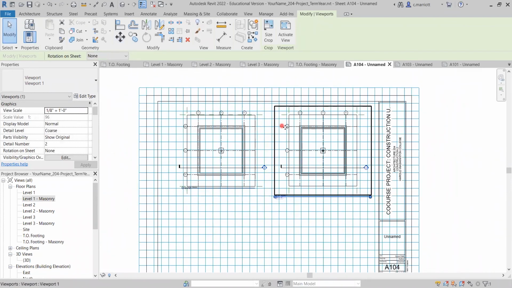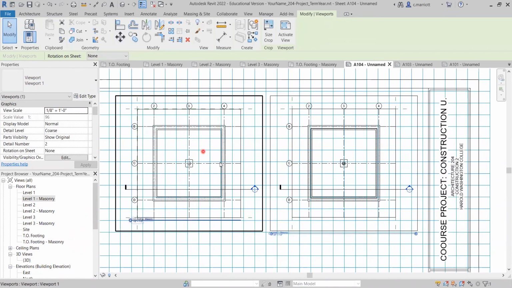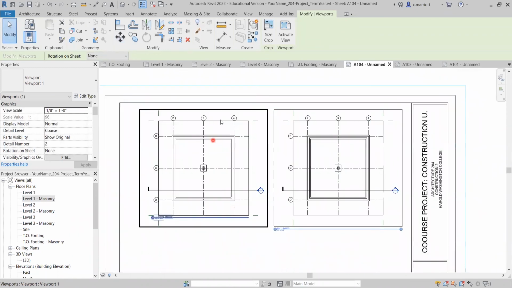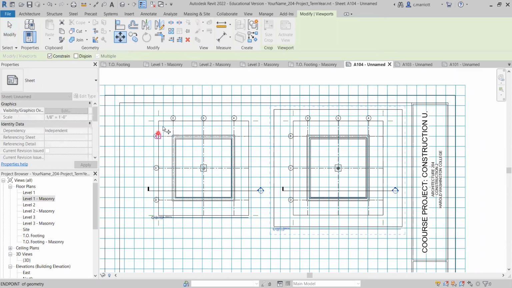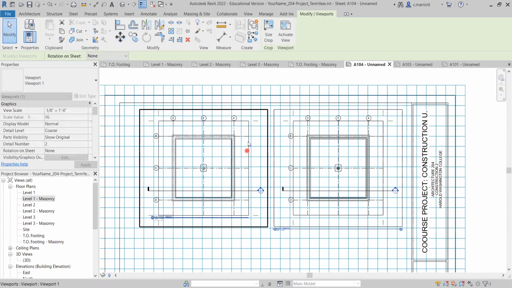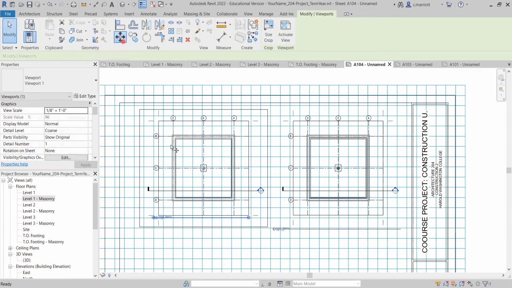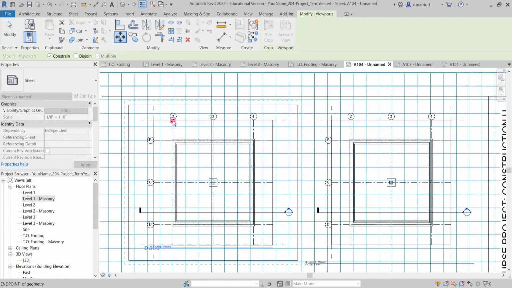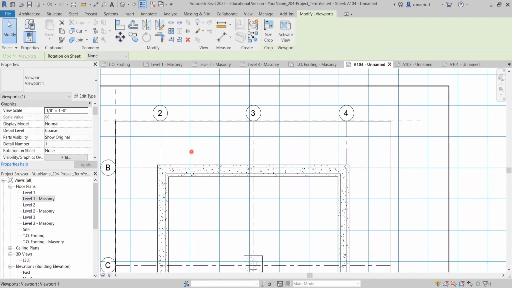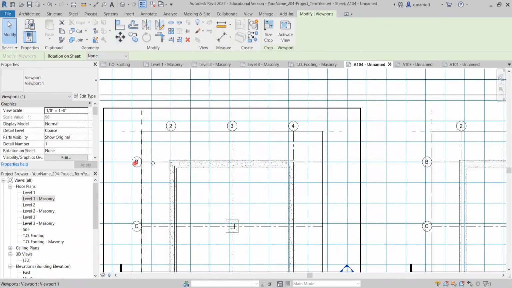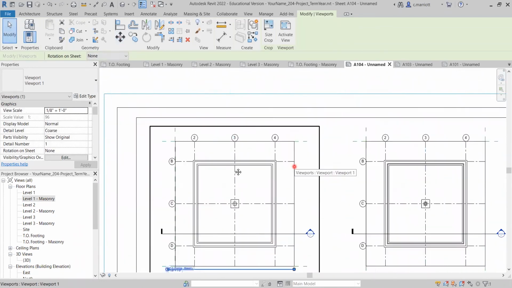Okay. And I think I'm going to move this one over 1 grid. So I'll click here, move, and shift it over 1 inch, basically. Okay, so again, it's going to align with these grid lines.